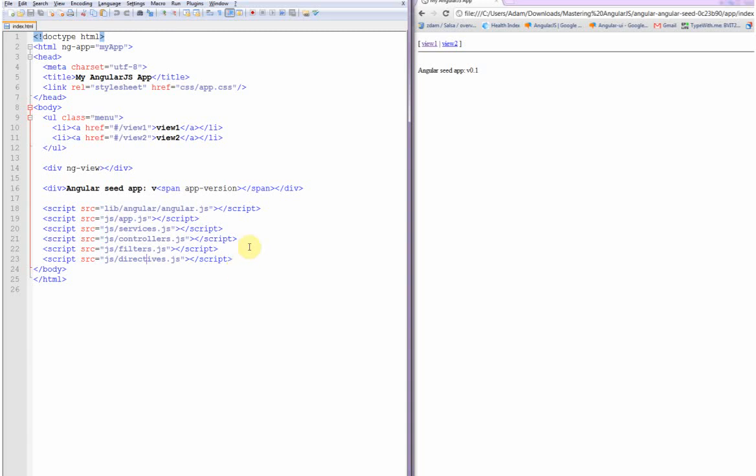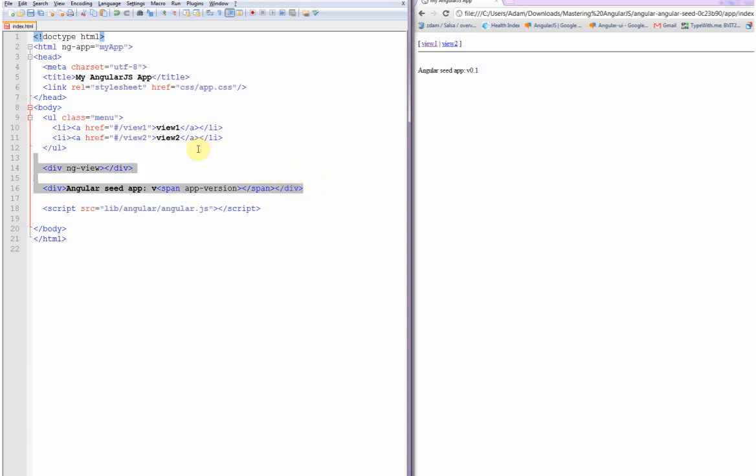But we will take it from here, and we'll just clear this out, and once you're more familiar with AngularJS you can always grab the latest seed and start with all of that stuff wired in.